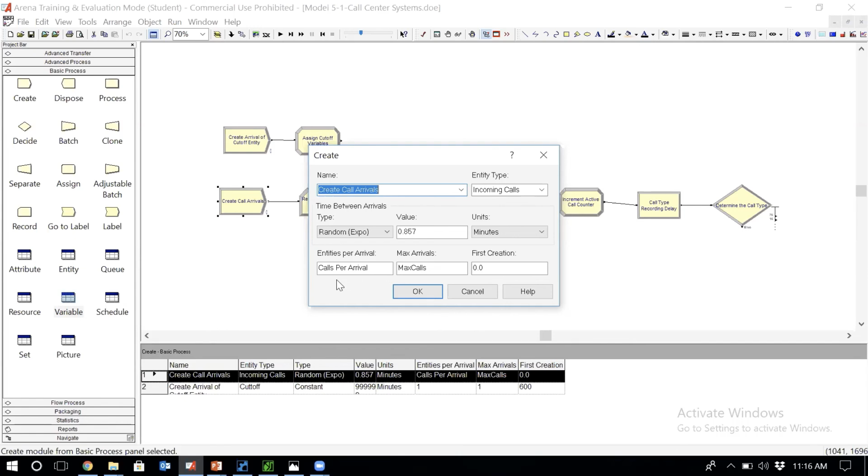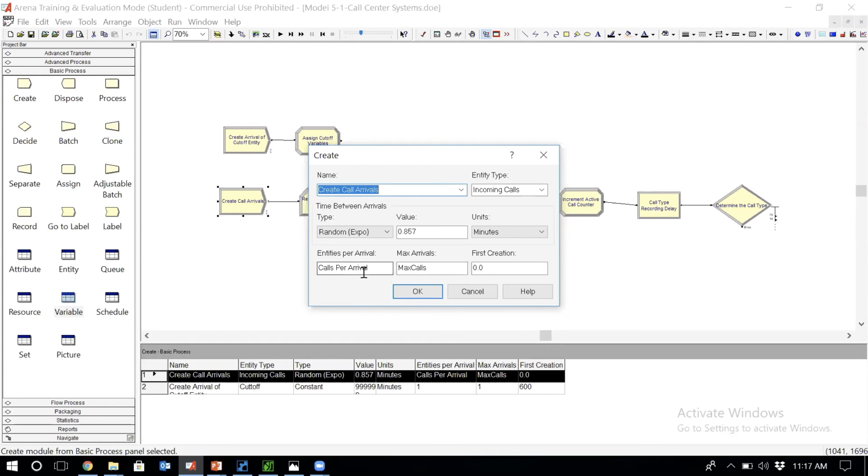This is automatically done in Arena. That always happens. As soon as one entity arrives, the time of the arrival of the other entity has automatically been calculated. So this is something that Arena already knows, that at 10 minutes later, at minute 605, a new entity is going to come to the system.